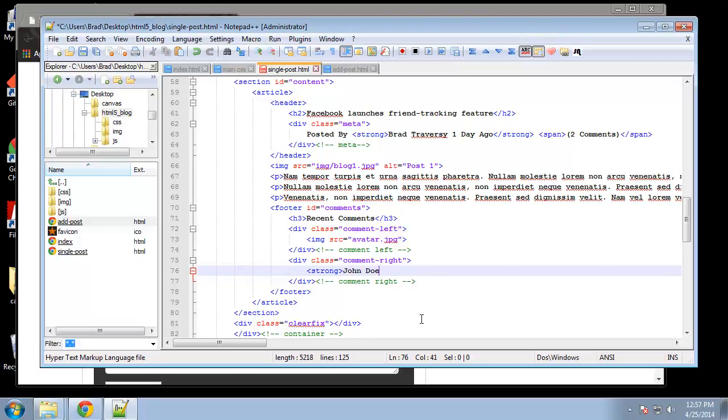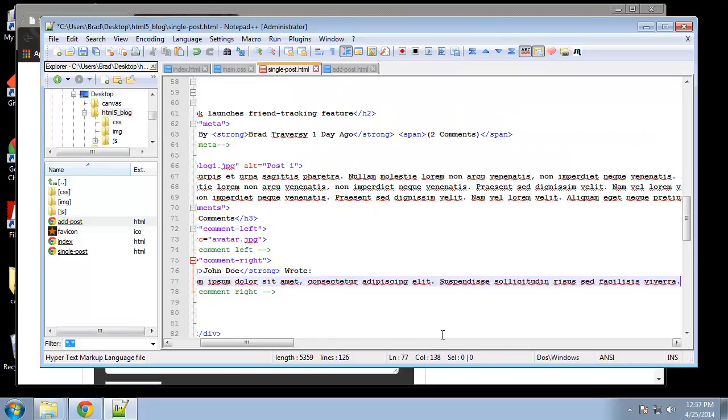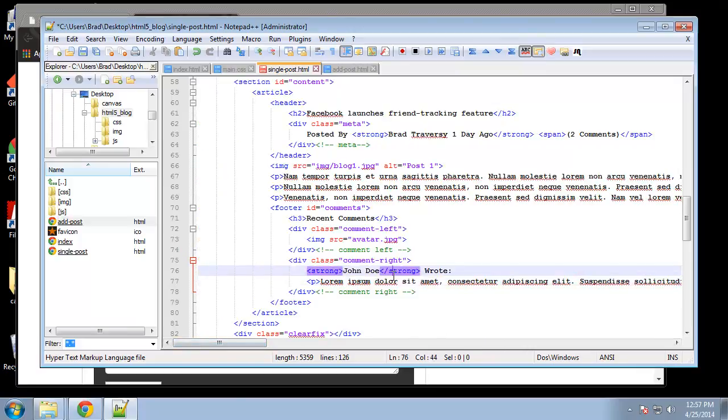So John Doe is going to be bold or strong. And then we'll just put the text wrote. And then we'll have the paragraph. Okay, so the actual comment will be wrapped in a paragraph. And I'm just going to paste some text in there. Okay, so that's the first comment.